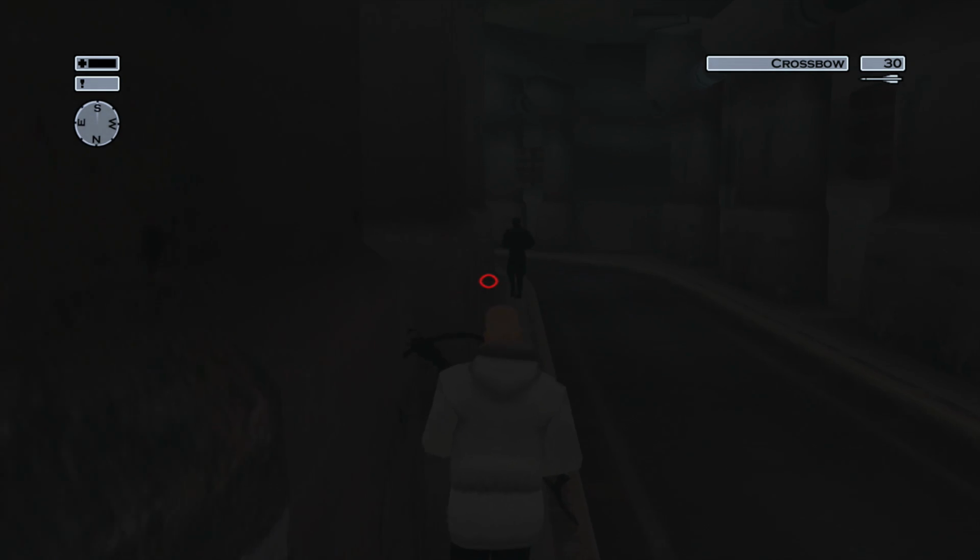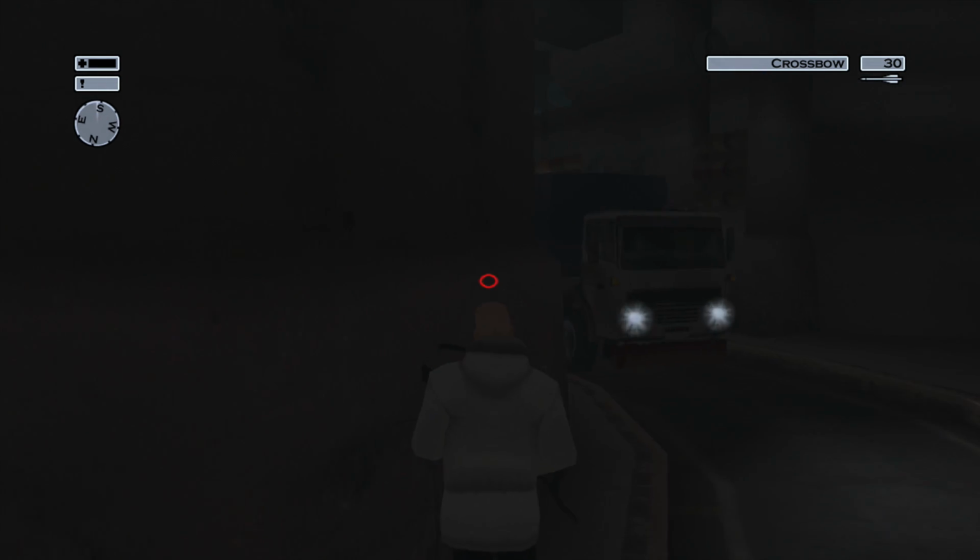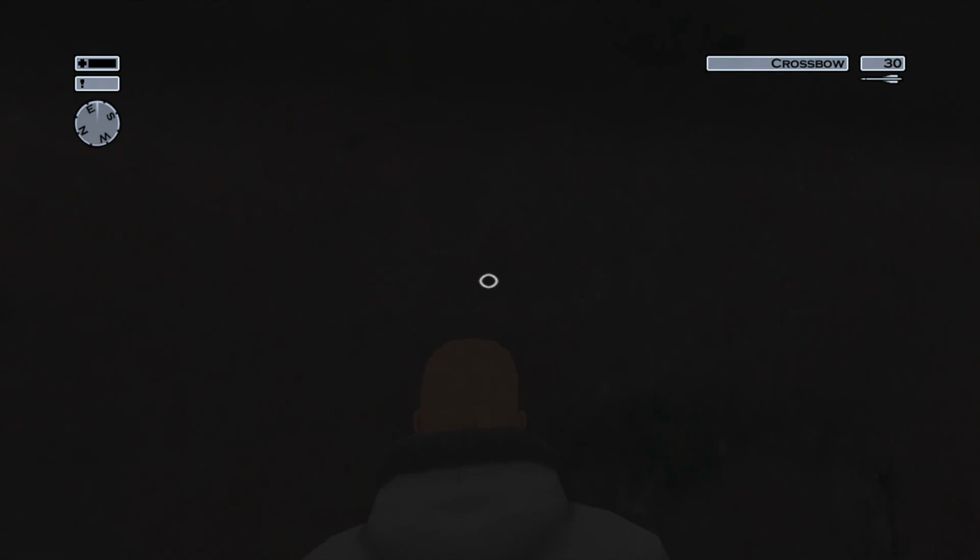So as soon as you see him there for the last time, you're going to get up against this corner up here right where he turned around, and stop right here. As you can see, we just barely saw those 2 guards heading back in this direction, but where we're standing, you should be fine from right here. Now I'm going to show you that you can actually find out where the guards are with the crossbow. See, as it lights up in red, that's a little handy tool. Even though you can't see where the guards are, you'll at least know which position they're in by using the crossbow aiming. So it's really cool.